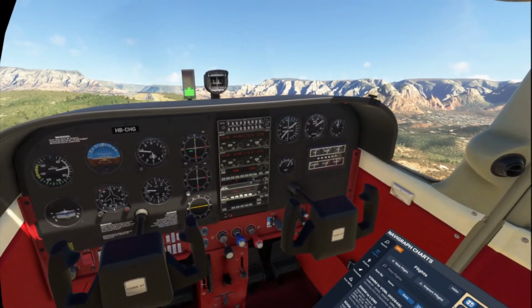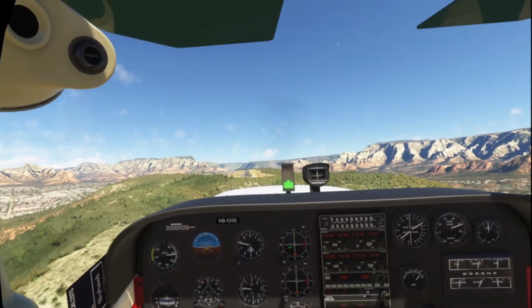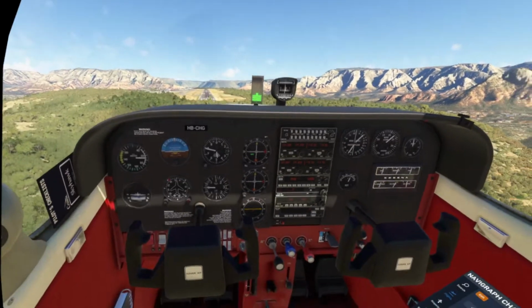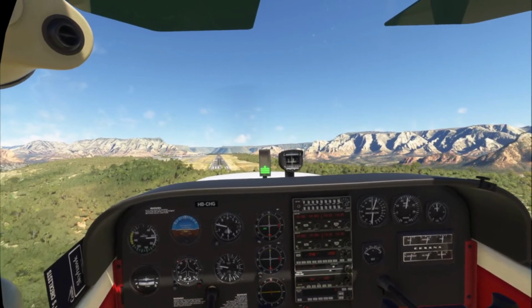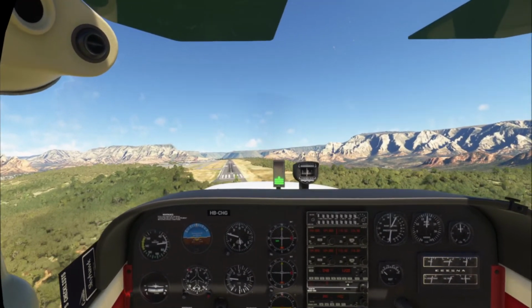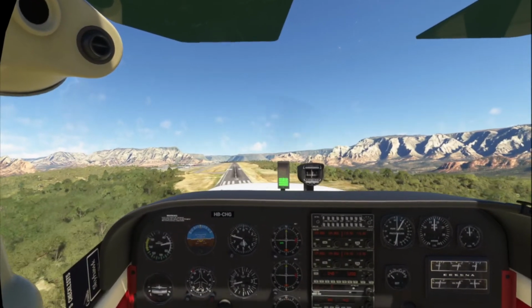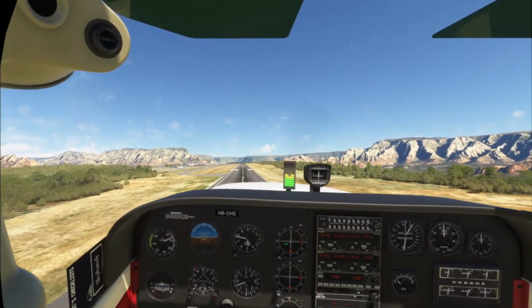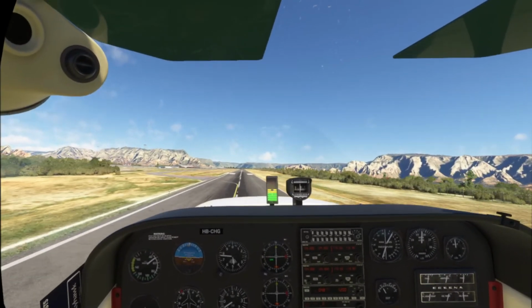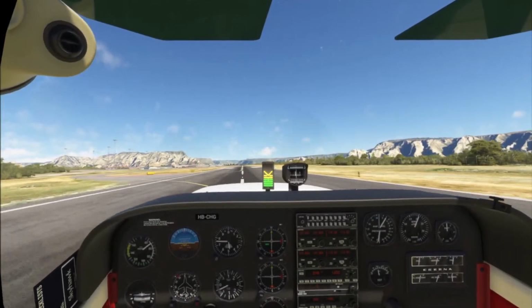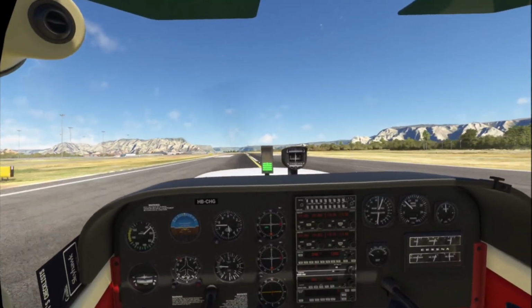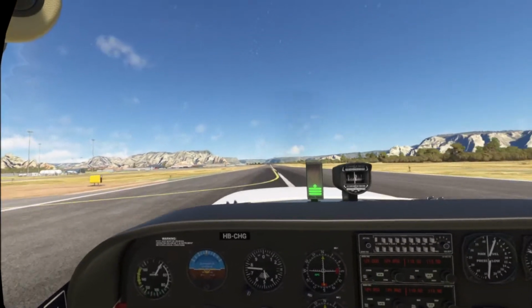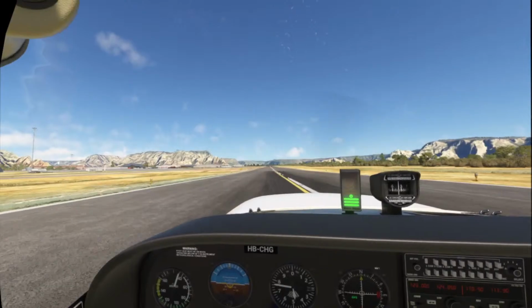Bit low. That was a firm one. Just getting used to this airplane's power.